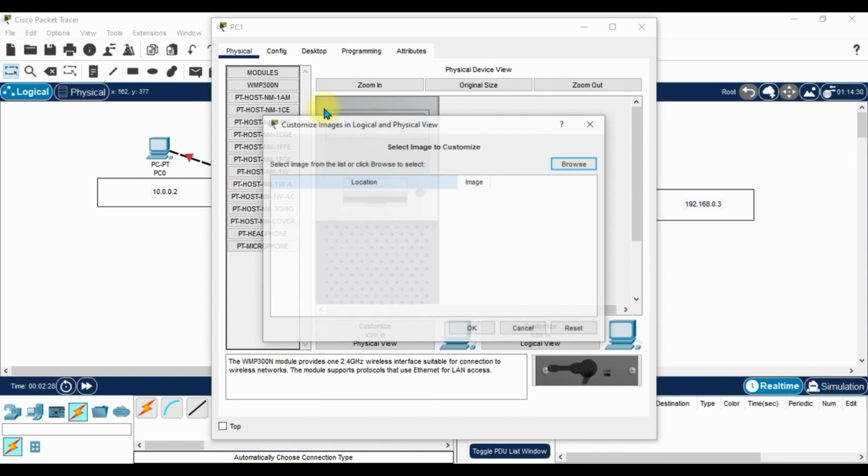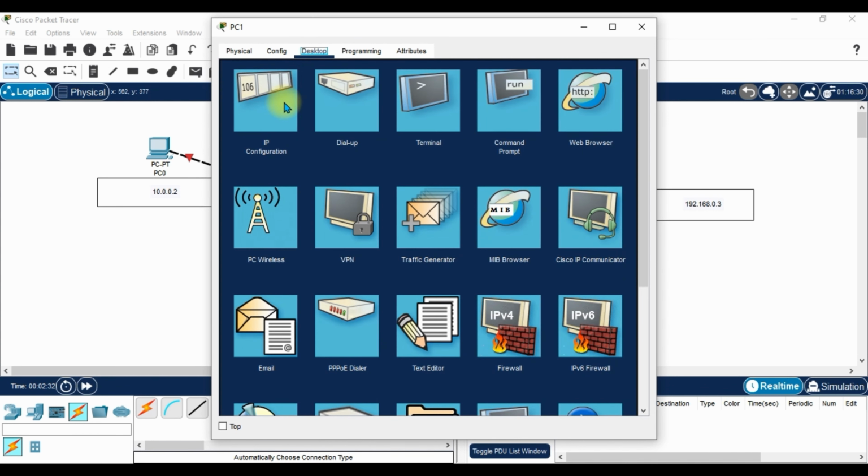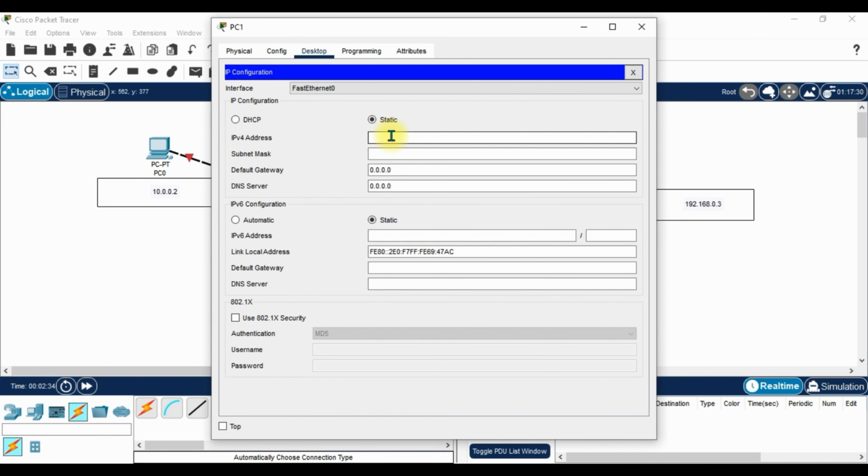PC 1, its IP address is 172.16.0.2. Its default gateway is 172.16.0.1.